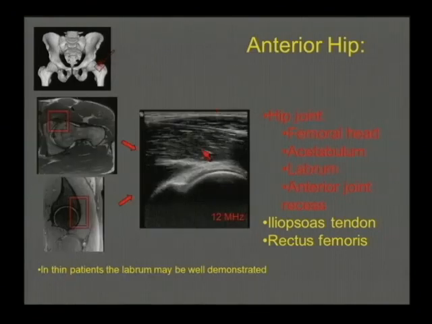All right, some other structures that are visible at the anterior hip joint include the labrum. Not easily seen in all patients, but in a thin patient with a high frequency transducer, we can actually make out that very bright echogenic triangular structure of the anterior labrum. So whenever we can see the labrum, we certainly take a look for a tear or detachment. Again, MR is really the imaging study of choice for evaluating the labrum, but certainly we get a good look at it by ultrasound in some cases. So it definitely makes sense to take a look as you may encounter pathology there.